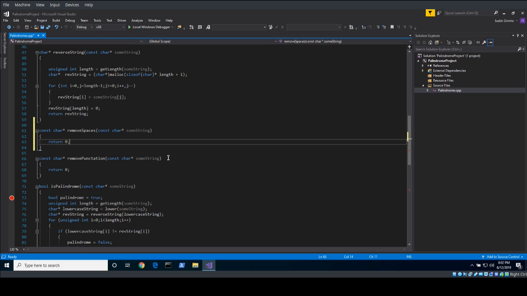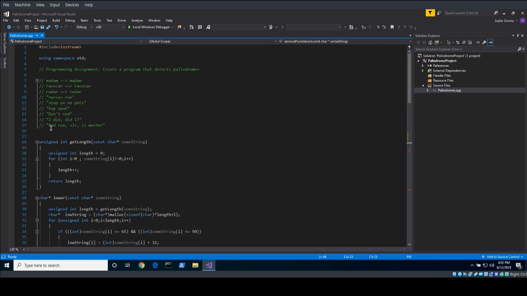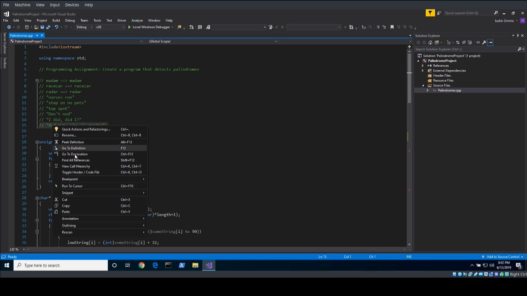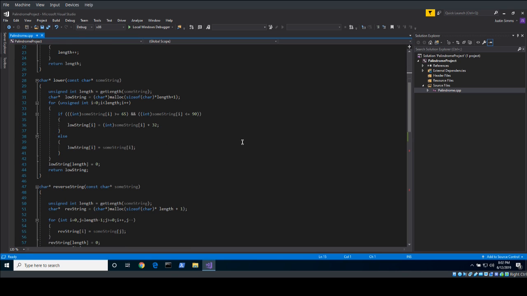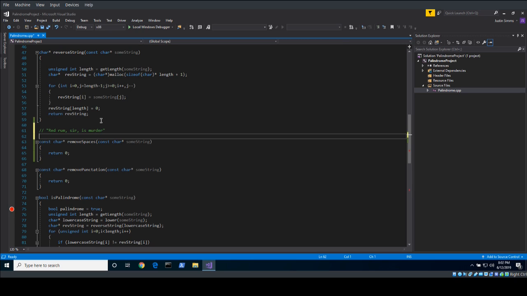Now, passing in a string and removing punctuation from that string, what we don't want to do is, let's see, so we have this complex case here. If we have something that looks like that, we need to handle that case by doing both operations. So we'd get rid of the spaces and we'd get rid of the punctuation marks before we do the lowercase and before we do the reverse.